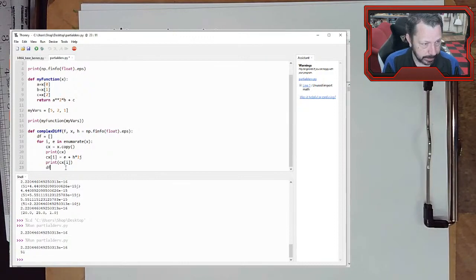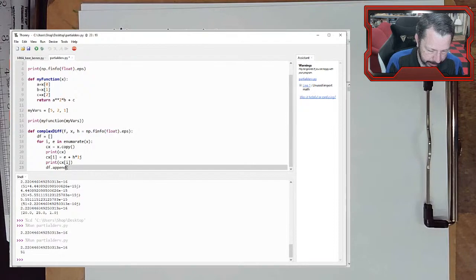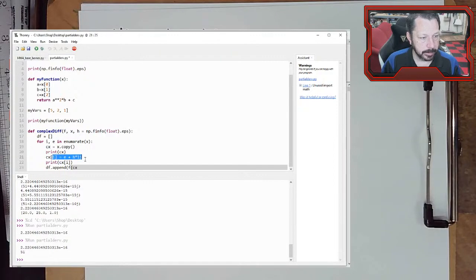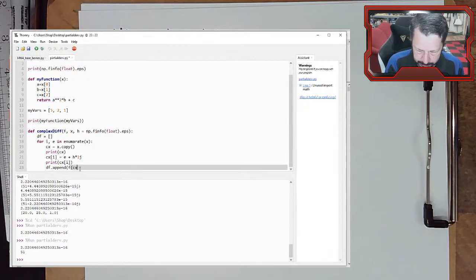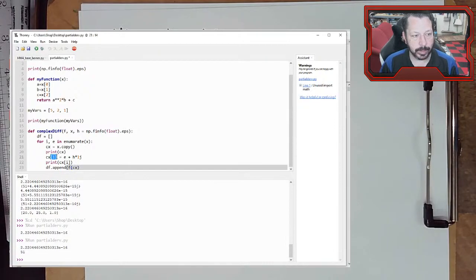So our data frame, we're going to add this to it. If we put this thing we just calculated into our function f, so basically it'll go into our function, and notice I put CX[i] here, so it's only working on one element.